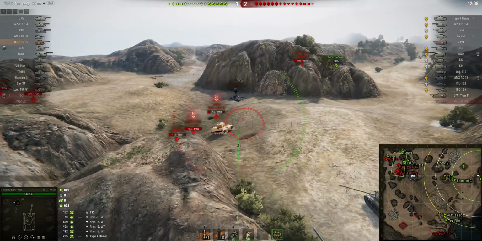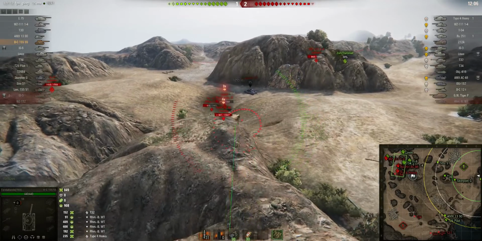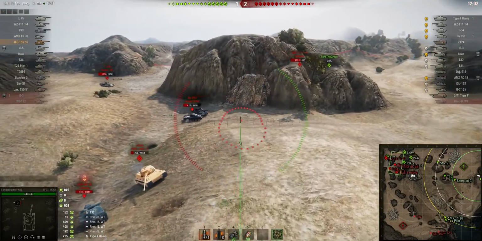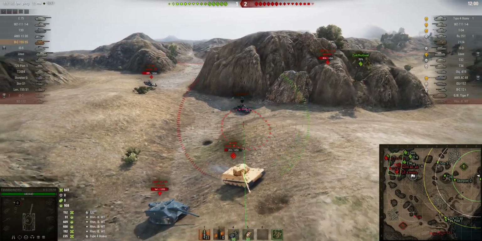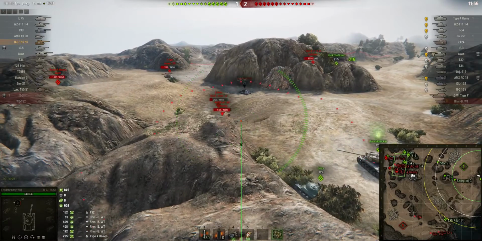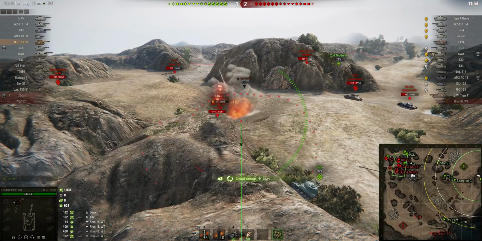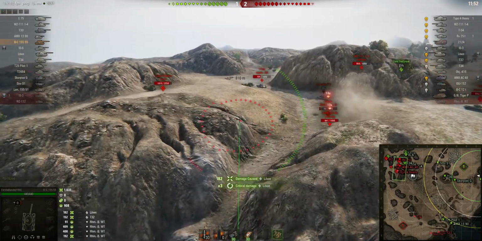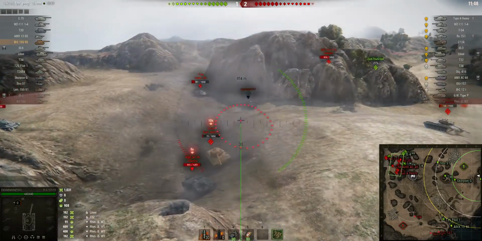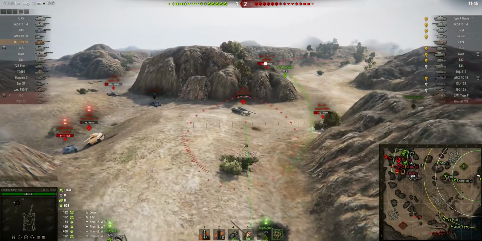And yeah, he's looking for some stun assist, but I don't think he's going to get any of those. Not at the moment. Not the way they're positioned. Now the T-54, he might be able to get some stun assist off that because he's poking around the corner. But again, he puts another round in on the Lurva. 182 hit points there.